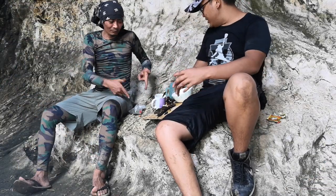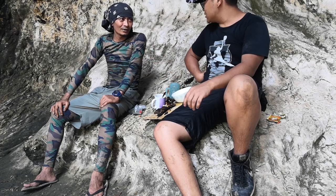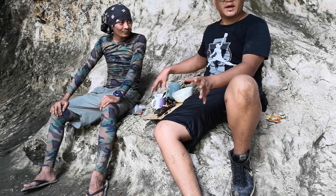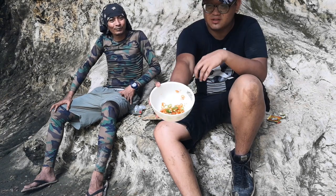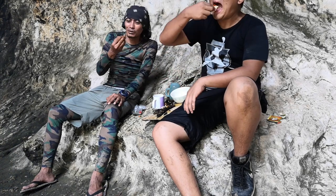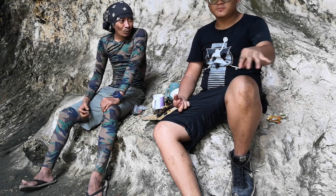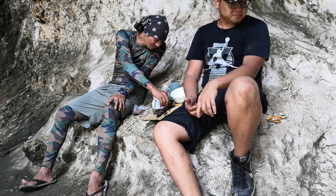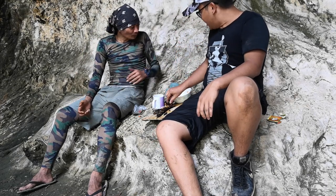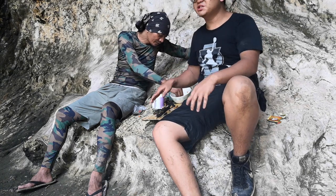We've cooked the snakehead and we're going to try it out. I'm a bit skeptical about the taste. As you can see, people eat snakehead but I've never tried it. If Fian says it's good I'm gonna go with it. So this is the snakehead that we cooked up — it's a bit black because we kind of grilled it, but I'm gonna try it out with some lime and chili. It's good, but I have too much chili!